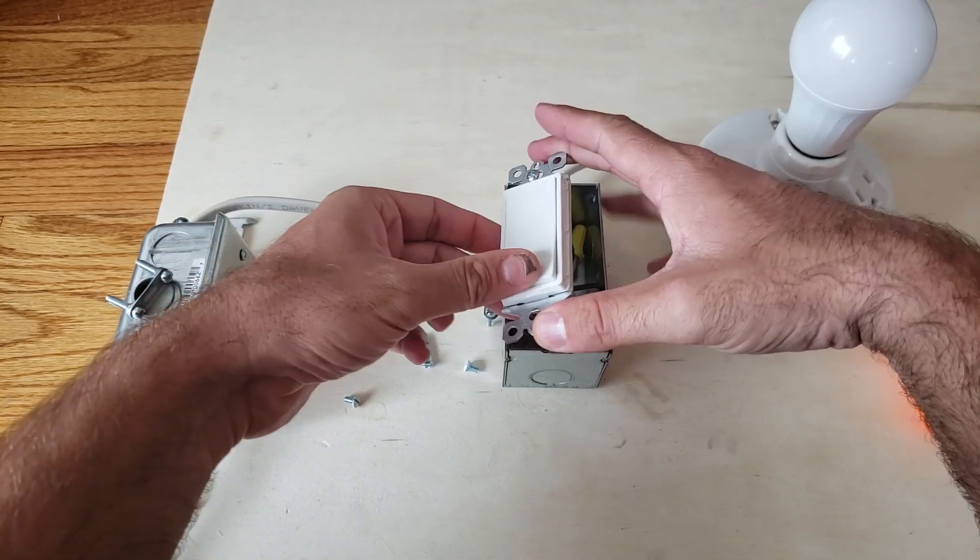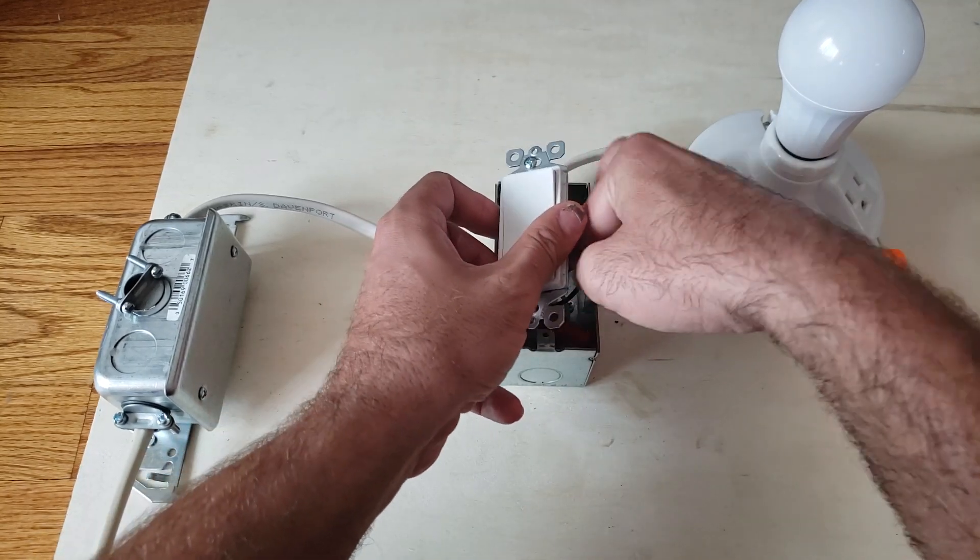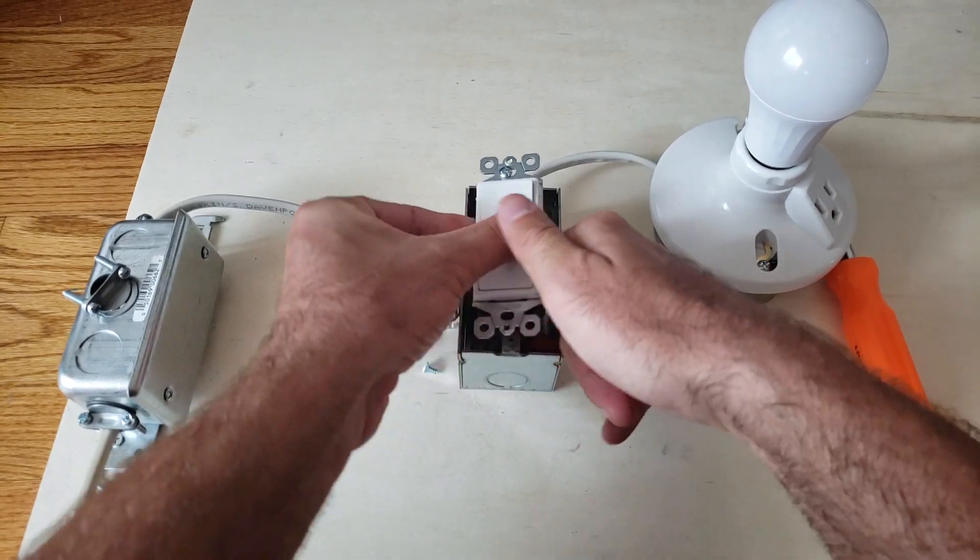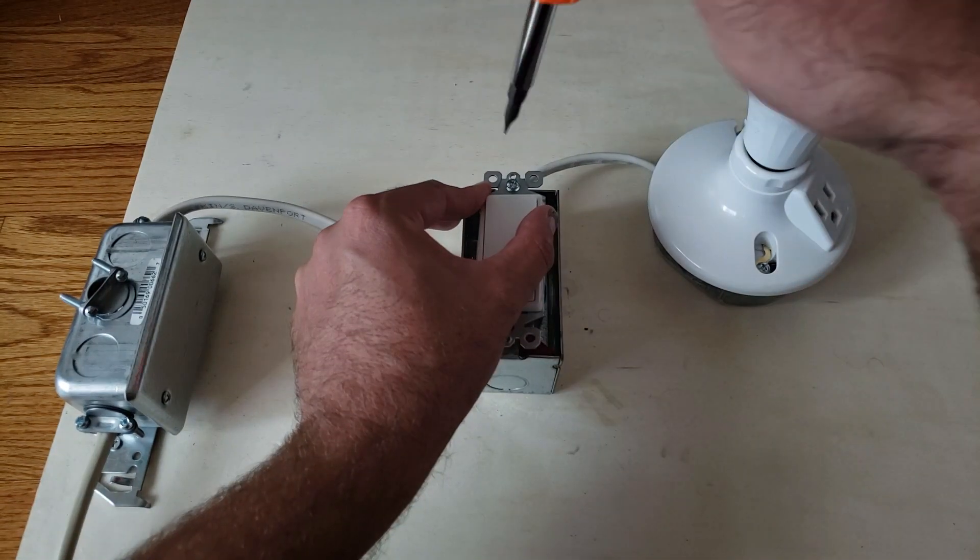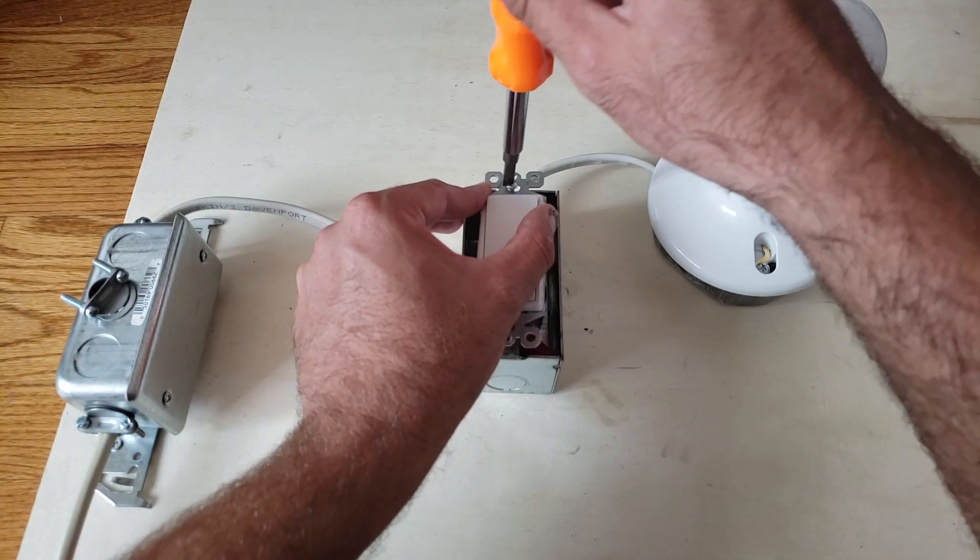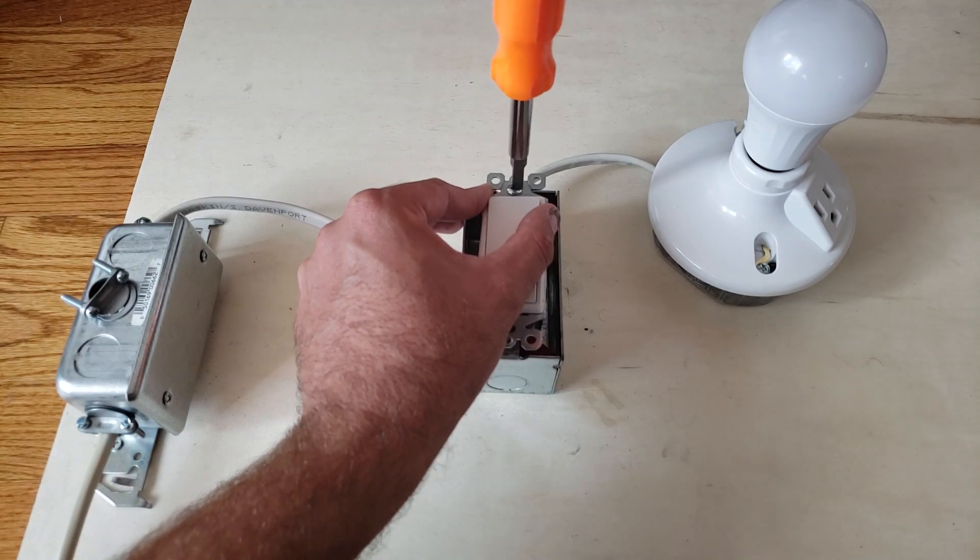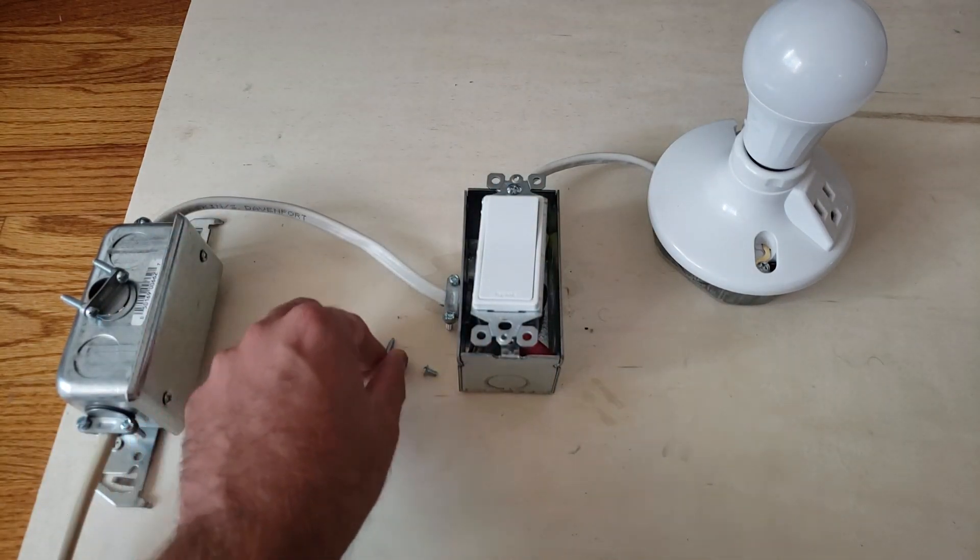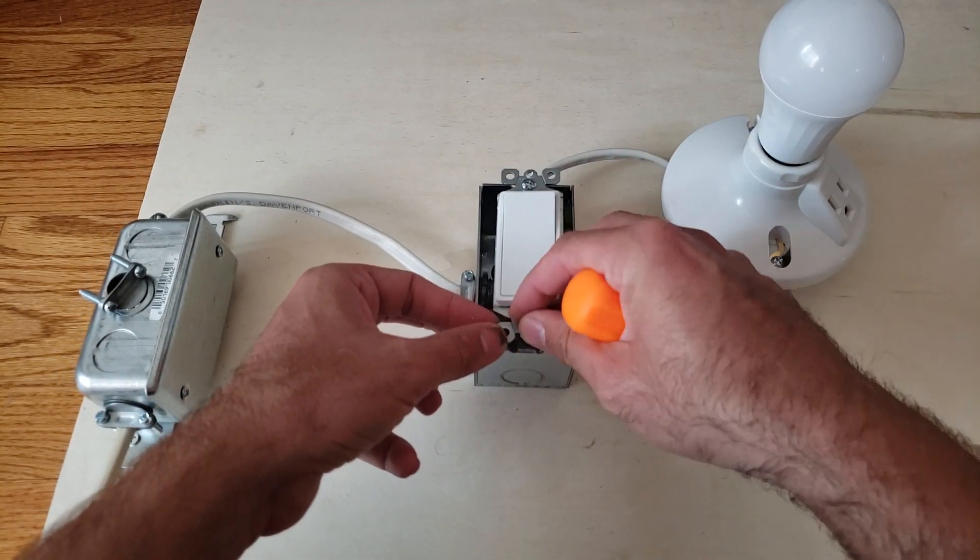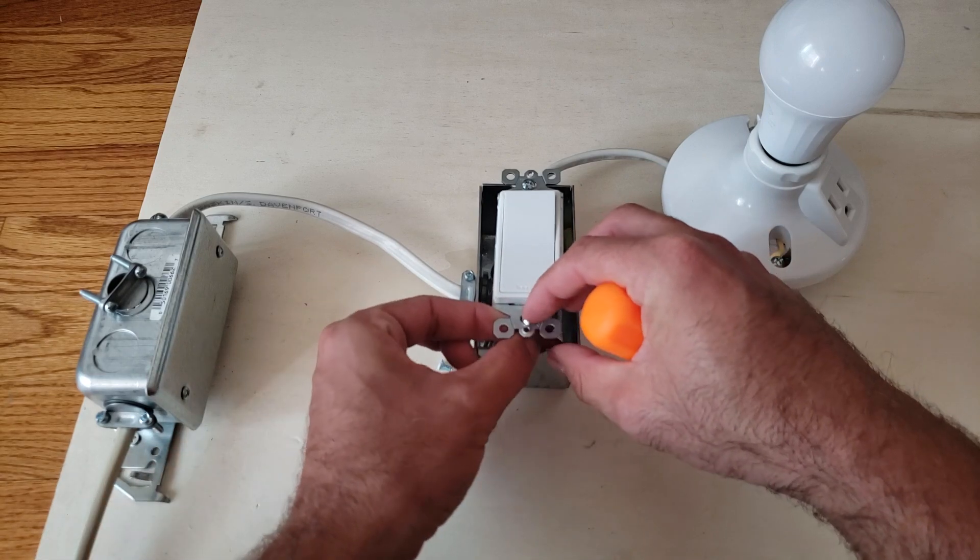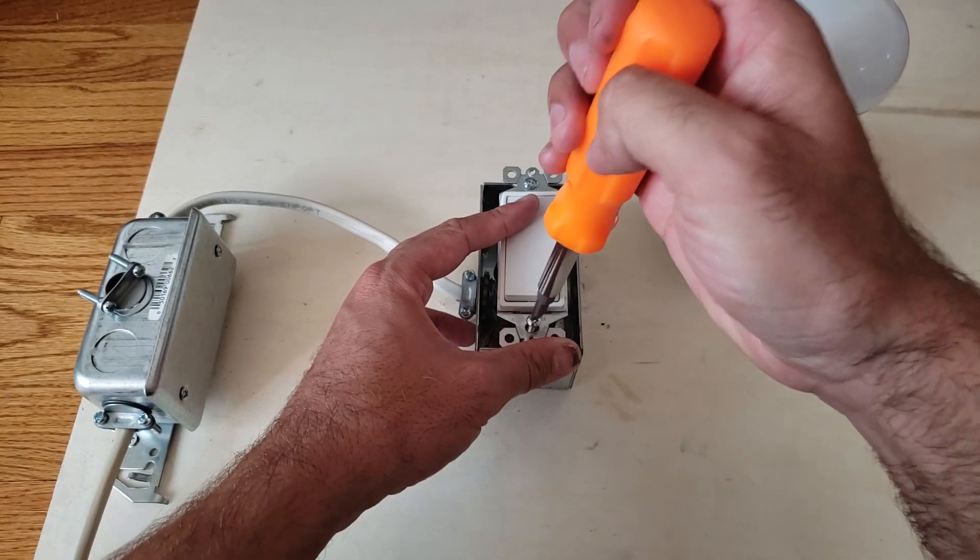I would just get those light switches. We'll put a link to those below. But if you have a neutral wire, you're open to the dozens of different manufacturers and dozens of different light switches that are out there on the market. In this case we could use pretty much anything that we wanted to. We'll just show you how this goes back together. You're going to tighten the screws back on here. I like to get it about halfway tight on one of the screws and then insert the other one. It's just a little bit easier then, because otherwise the light switch starts to kind of just get all wopperjawed there.